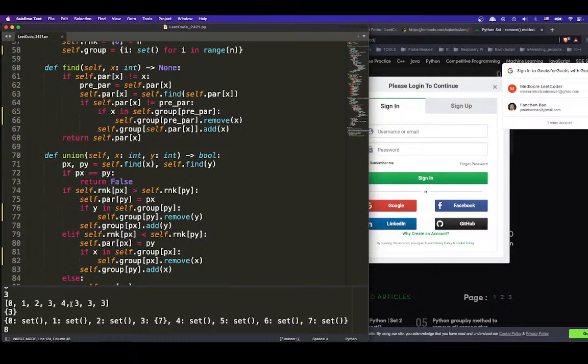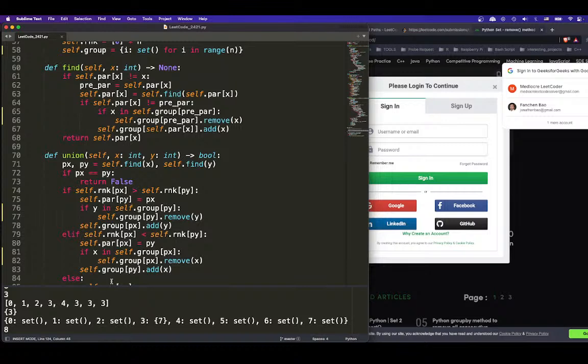This is correct. But 3 should have 2 instead of only have 1. I don't understand. So when 3 happens, 3 go to 2.